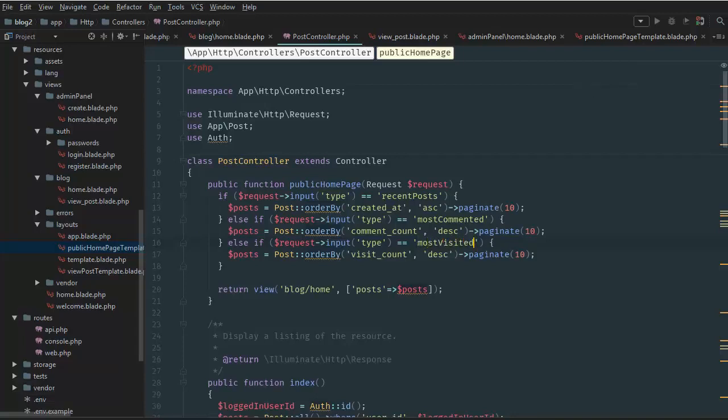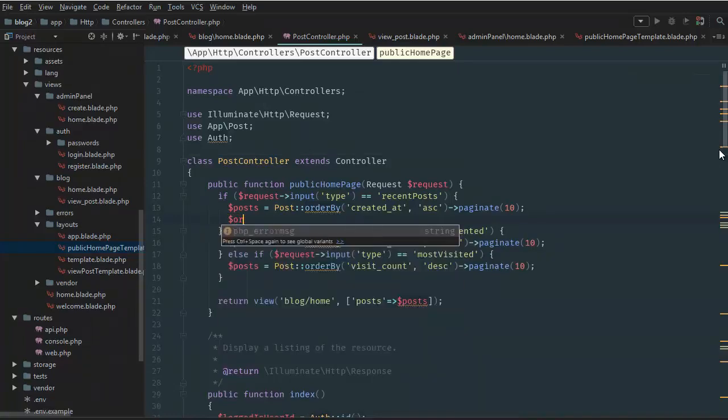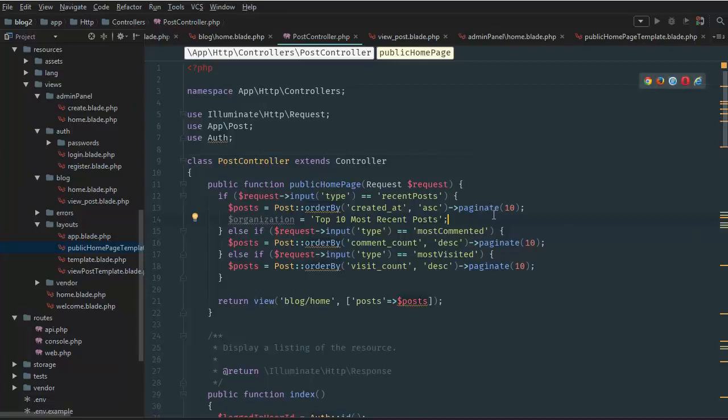All right, so here we want to say most commented, and here we want to say most visited. And then we're going to create a new variable, organization. It's going to be top 10 most recent posts. This is basically the h1 tag in the page.